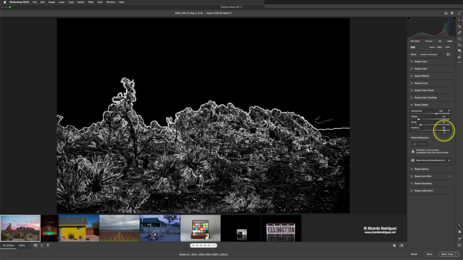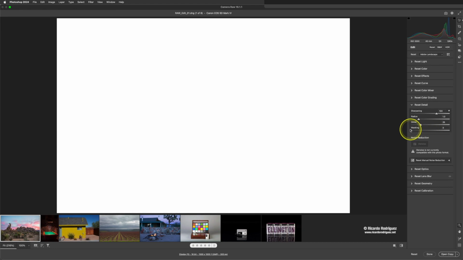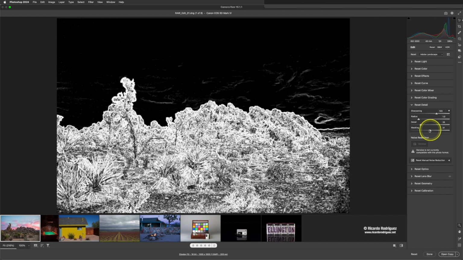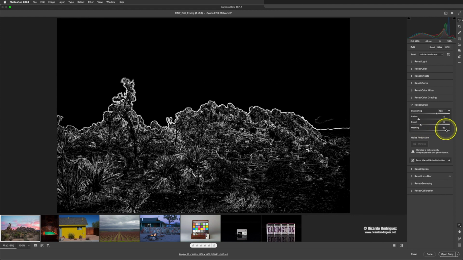So that means that it's not going to get sharpened at all. That's pretty cool, because if you leave it down, your entire image is white. I mean, it's sharpening everything. Then as you push it to the right, you can see what you want sharpened. I actually just want the rock, so I'm going to keep it all the way to the right here. So something like that, and 90.